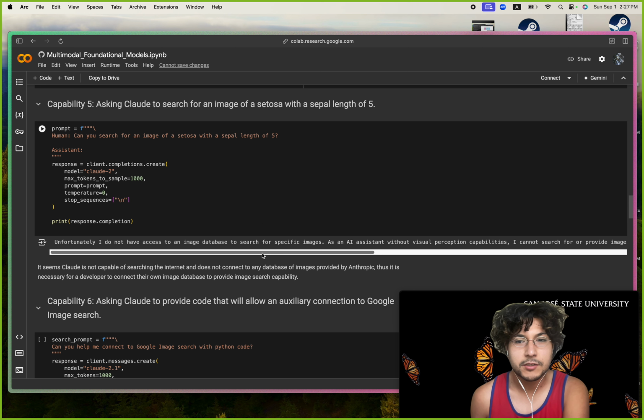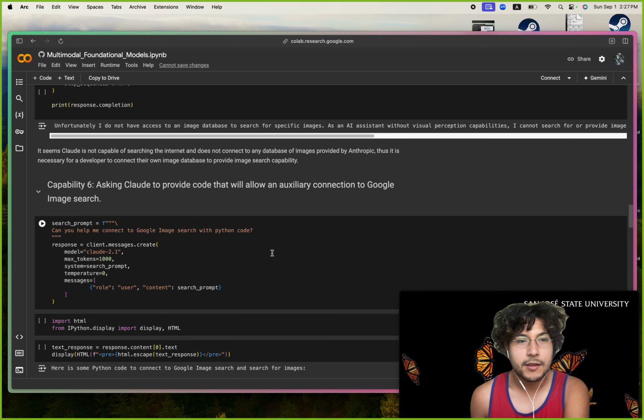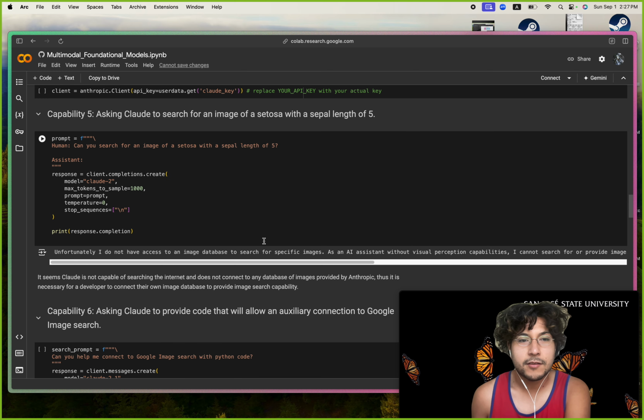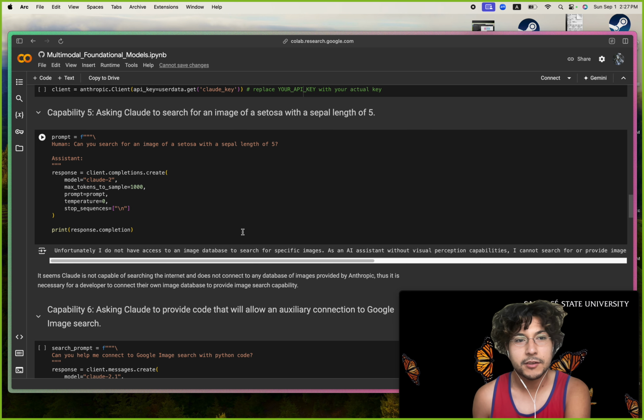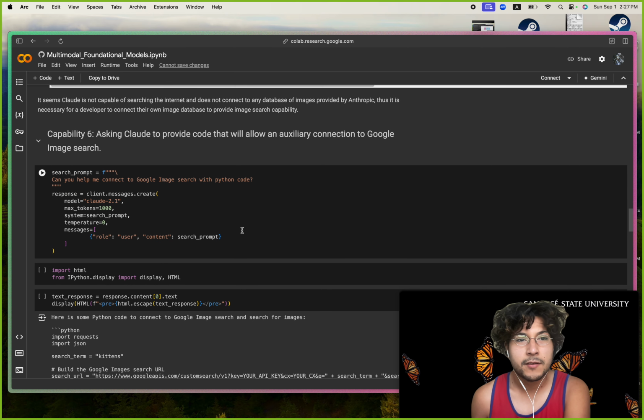It has visual perception in the way that you feed it an image, and then it can look at that image that you uploaded, but it cannot search the internet. So this is simply something that can be fixed by using an outside internet searching tool, providing a function to Claude, or uploading your own image.